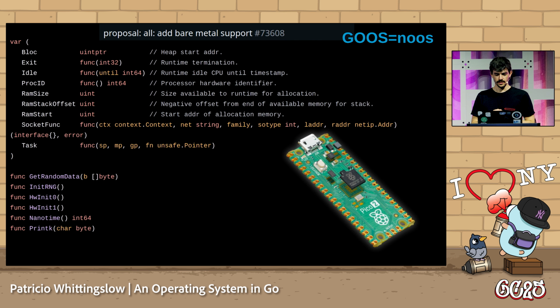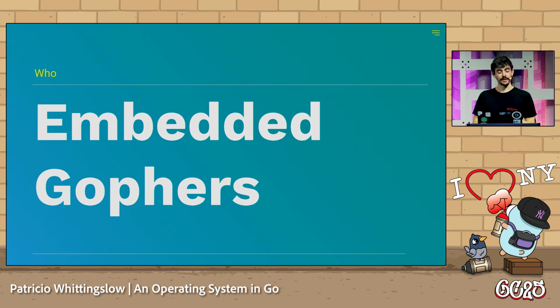So who's currently using Go with no operating system today in this room? I mean, not right now, just historically have used Go with no operating system. All right, Ron, and the usual suspects I see. All right, we, the embedded Gophers, should be very interested in this proposal. In fact, a lot of Gophers have shown support for it, including the Go team. Embedded Gophers is just a term I made up for people who program Go for bare metal targets.